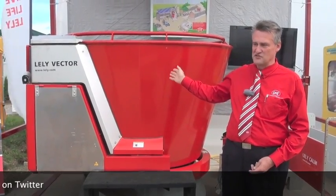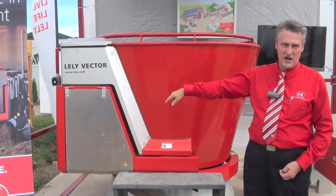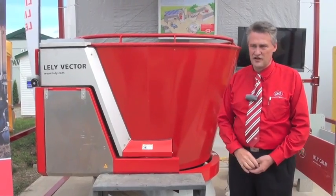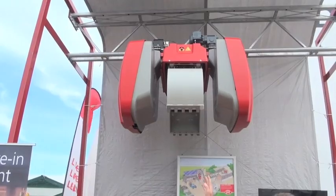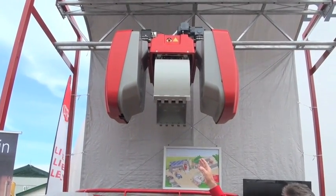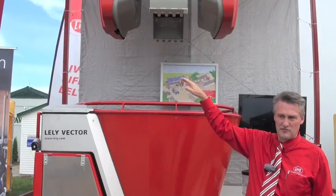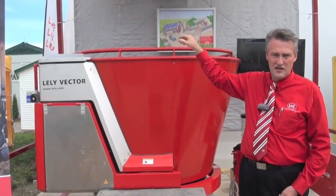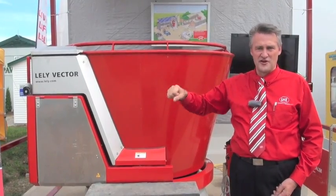The system runs on batteries when it's in the barn. When it's mixing, it's connected to electric power, and the mixer and the grabber work off electric power. The grabber is pulling feed out of the kitchen — we're going to have a kitchen that's probably anywhere from 10 by 20 to 20 by 20 meters. We put blocks of feed in the kitchen and the grabber goes and grabs the feeds it needs for the individual portions to make the TMR.